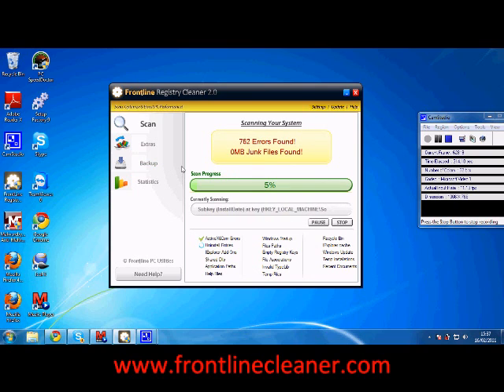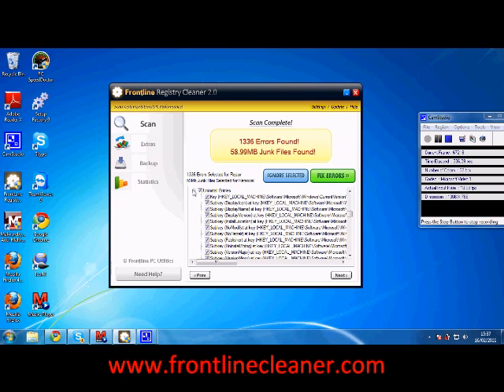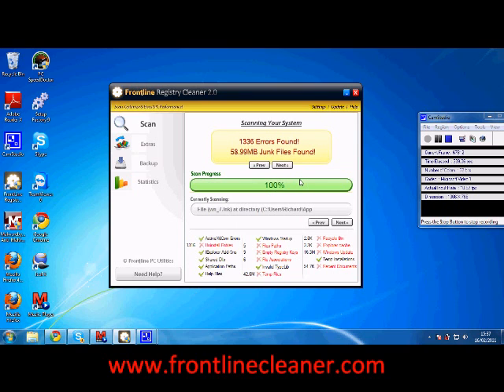I actually updated the backup there, and I'm just showing you now that the cleaner is able to find the errors again that the backup held. This basically means that the cleaner is able to find and fix the same number of errors over and over again, considering the backup is still there. That is a sign of a quality product because it means the engine is sound and robust. What you'll find with a lot of poor quality tools is they'll find like 700 errors one time and then 300 the next time — even if you don't clean it, they'll differentiate the number of errors. That's a big problem because it means it will be missing errors that your PC might have.